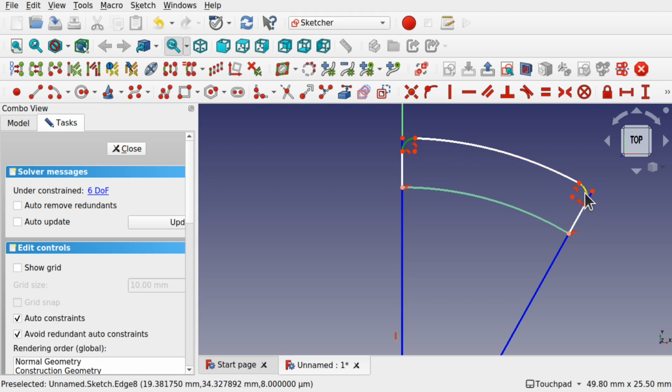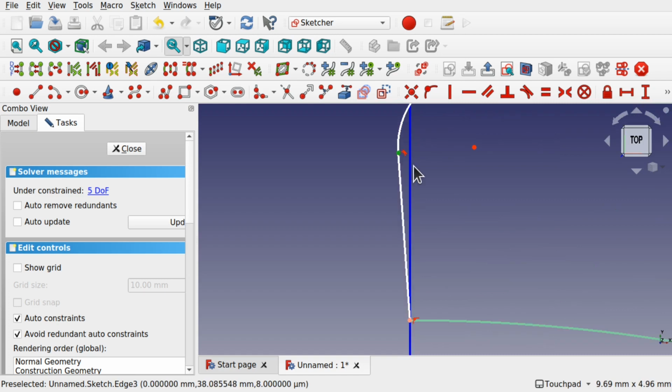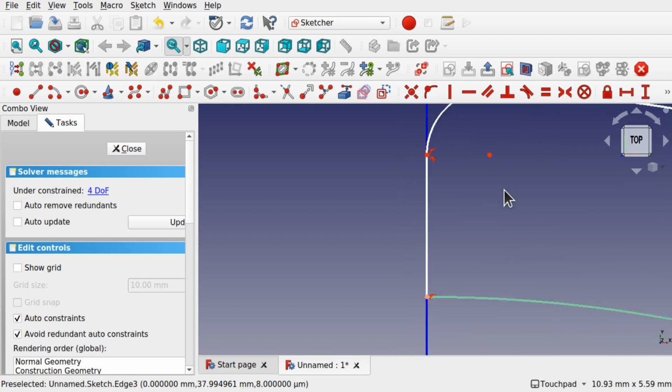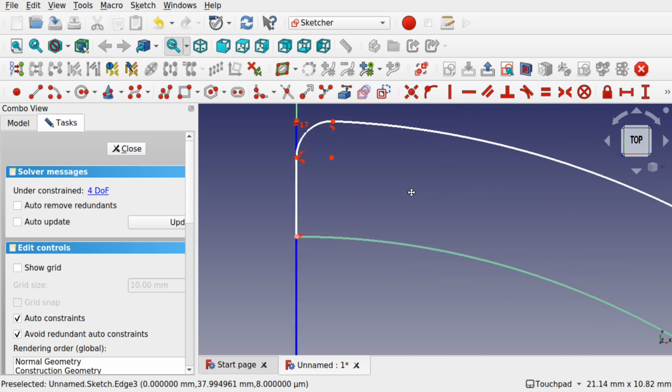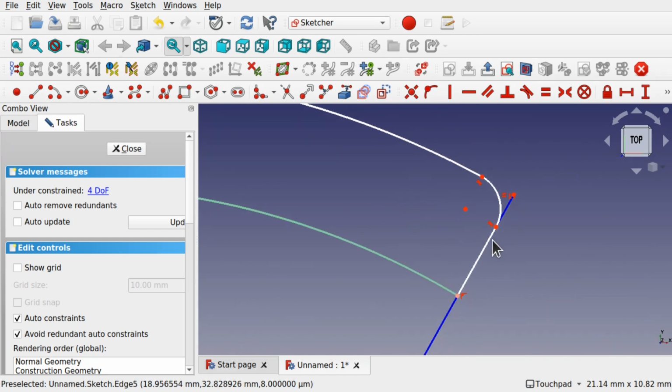So I hit escape and use the two arcs, these two here, and make them equal. You can see we still have problems here, so I'm going to take this point, make sure it's connected to this line with a point on object constraint, and make sure the other side is the same as well. So come over to this other side and we'll just give it a pull to the side, see where it is. Control Z that, and then use this point on this line and a point on object constraint.